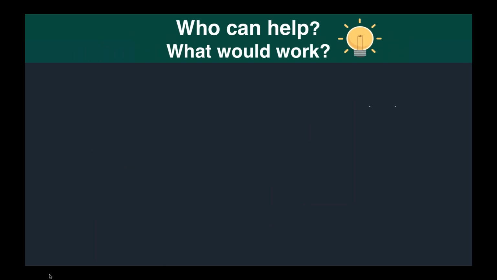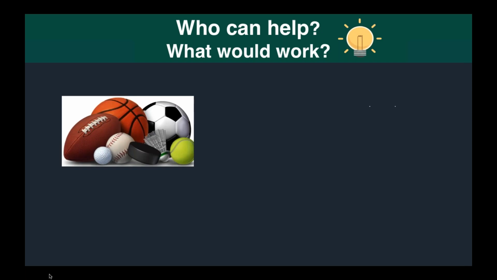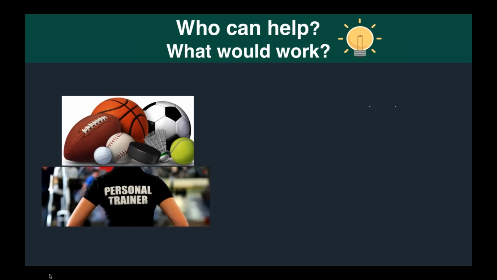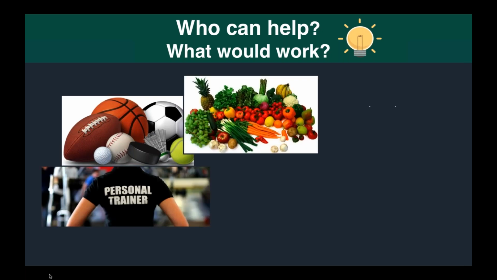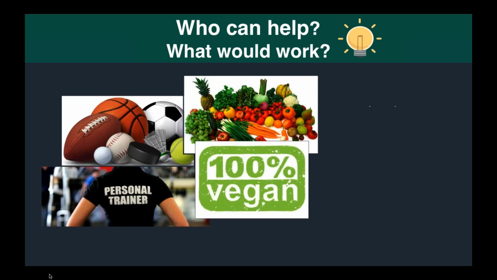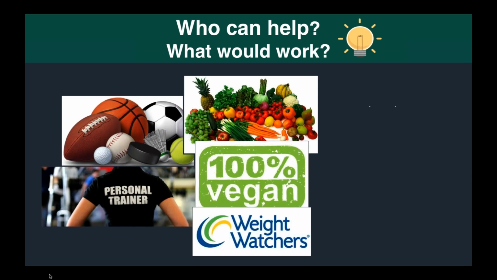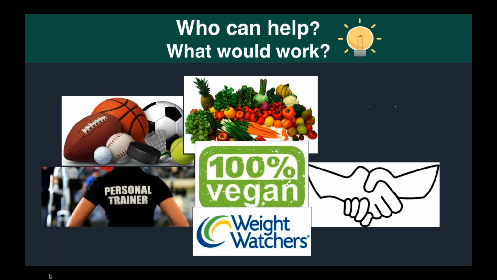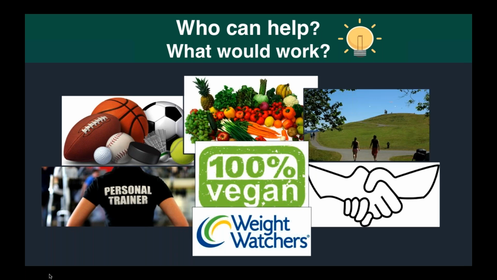Okay, what now? Well, I want to brainstorm possibilities. Who could help me? Who might lend me a hand? And also what would work? I might do something more formal in terms of sports, join a league, get a personal trainer, improve my eating habits. Hey, if I became a vegan, that would definitely work, right? That would be a serious strategy. But given my willpower, I might need a program of some kind to even address issues of eating habits. Might want to partner with somebody like a spouse or a friend, even if it's just to go on regular walks. Those are possibilities. What's the action plan?